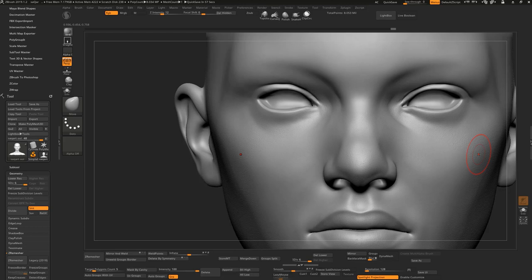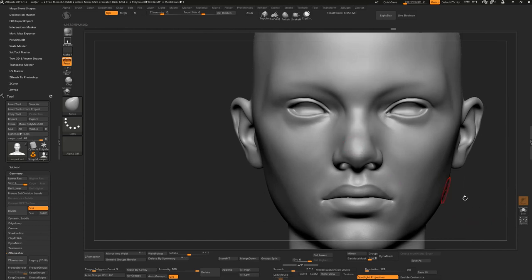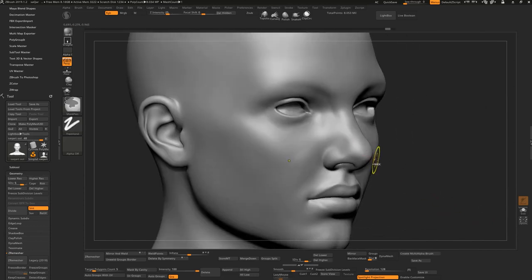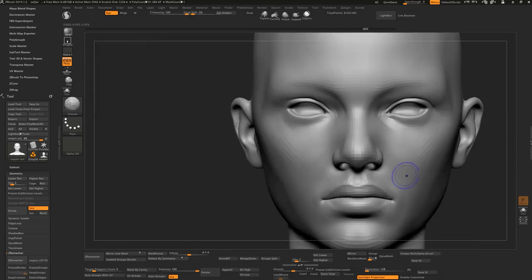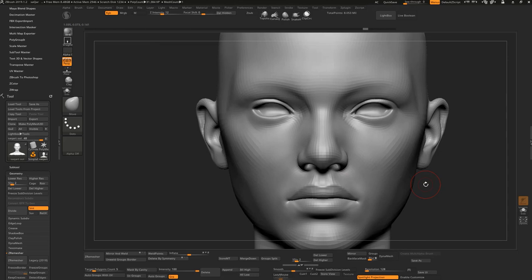So always when you use Dynamesh, after you build all of your forms, you just need to retopologize, subdivide your model, work and make your shapes better, and create a lot of good forms and good characters. That's a very important thing that I learned in these 2 years of experience. So yeah guys, I hope this tip helps you also.